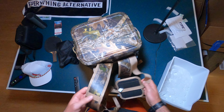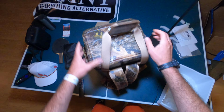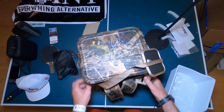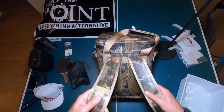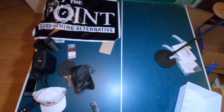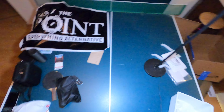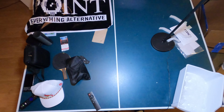Yeah, I'm not gonna be able to really show y'all putting this on my back, I don't think so. But you can see the backpack straps here. Got some nice padding in the back for that. Oh, that's a little heavy. There it is. You can't see that at all, but feels all right.